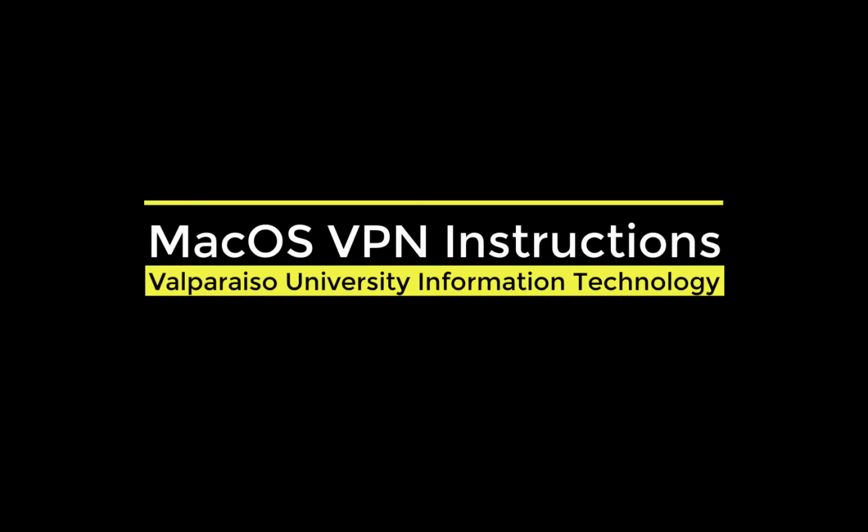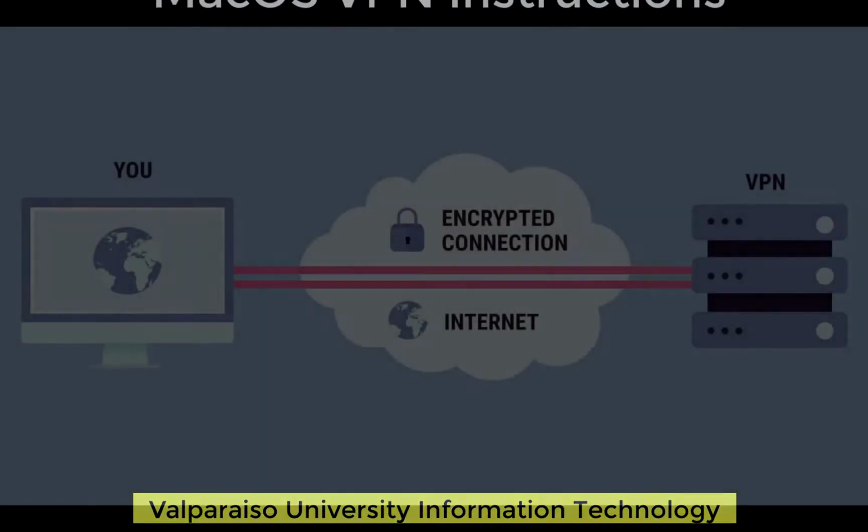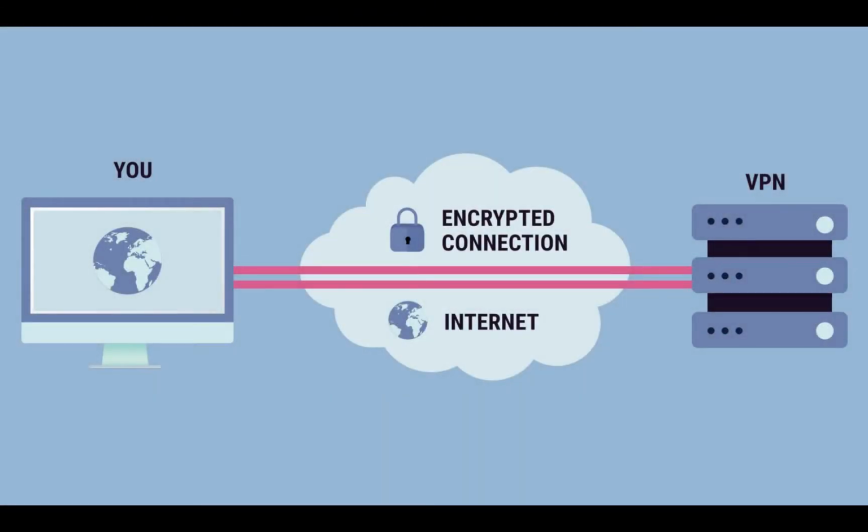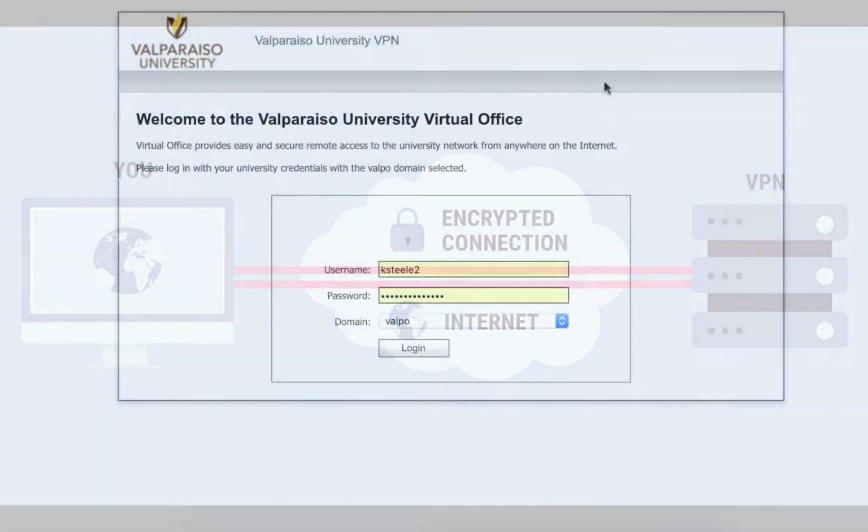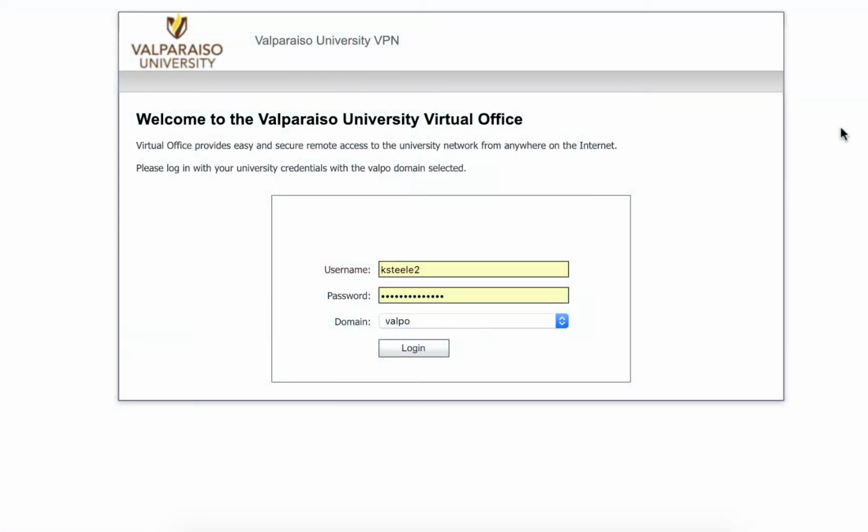Valparaiso University provides a virtual private network, or VPN. This tool establishes a secure connection through an otherwise insecure or untrusted network, and extends certain protected network features of the local network to remote or mobile devices. You should only need to install the software once. Thereafter, just launch SonicWall and click Connect after verifying your credentials are correct.